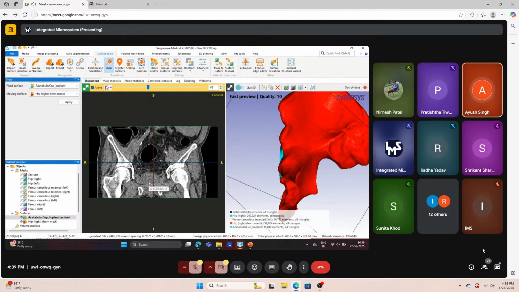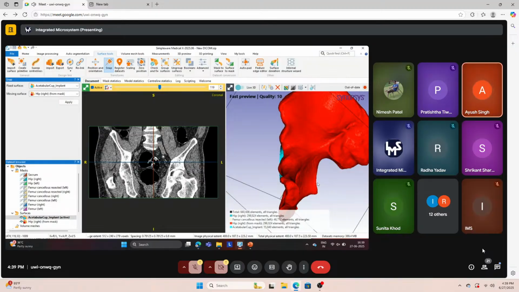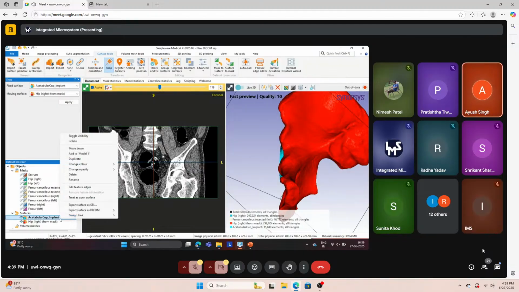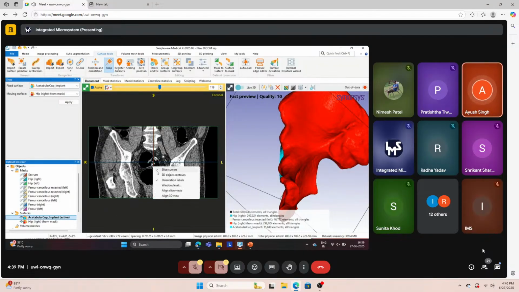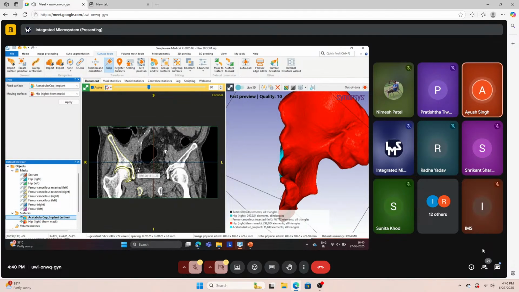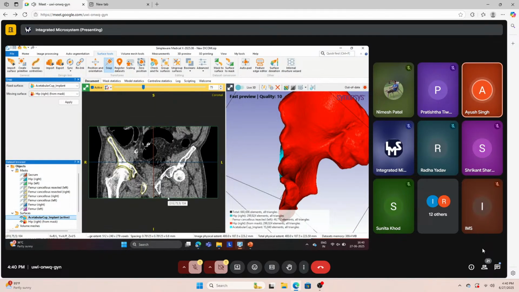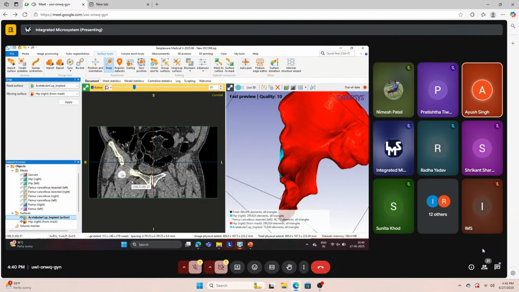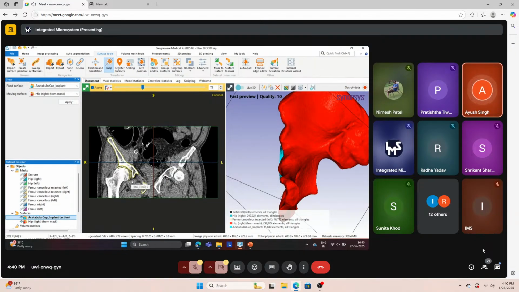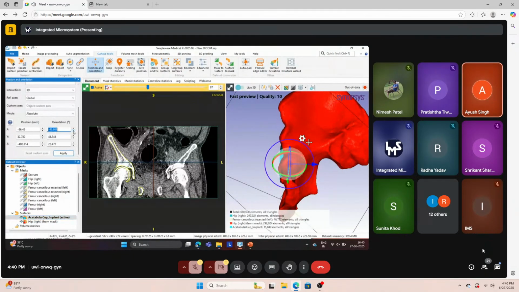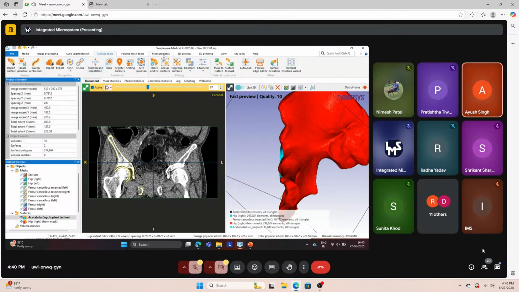The positioning of the file that we have created can also be checked in the 2D view or the 3D view. You can check the 3D object contours to see whether the fitting is proper or not, or if there is any issue, modify the changes slightly over here. We can change the orientation directly in decimals so that we achieve the highest possible accuracy. This is how the surface tool tab works.